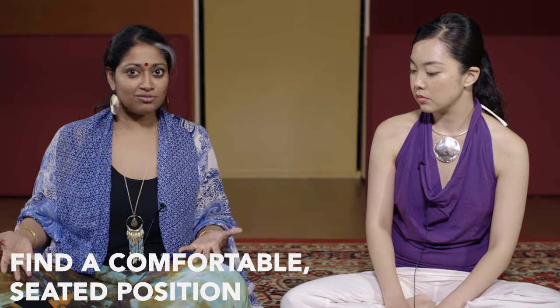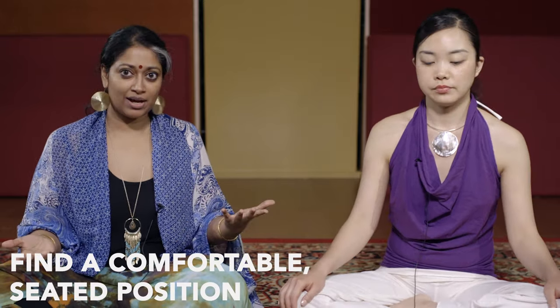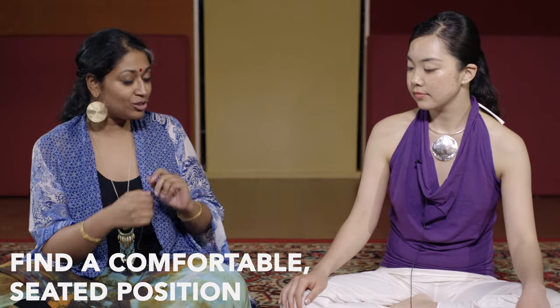Let's talk about how to sit. If you are comfortable sitting on the floor like we are, that's totally fine. If you're a little more flexible, you can try what's called the half lotus pose, where you lift one leg as Ayumi is doing and put it closer to your hip. If you're super flexible, you can lift the other leg and also put it closer to your hip, but I think we're not going to do that today.